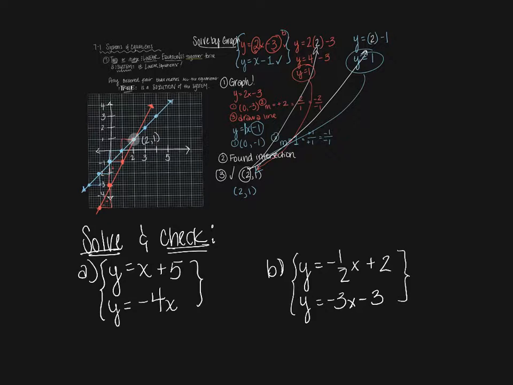Now, I am fine if you want to do these on the same graph as long as you use different colors so you can show me that this is maybe my blue system and this is my red system. That's fine with me too. But just make sure that you know which ones are different.